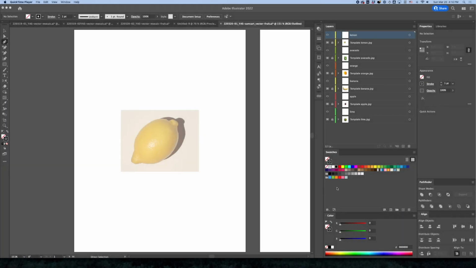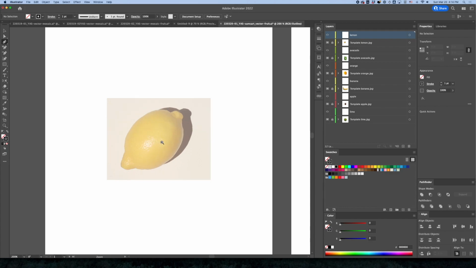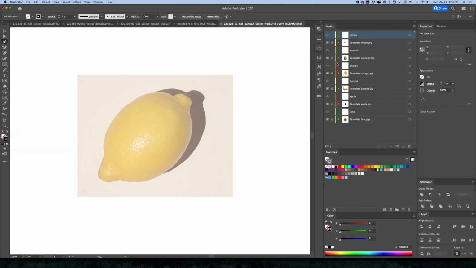All right, now that we have our lemon set up, let's go to our pen tool. We're going to zoom in. We're going to click once with the pen tool at one of the highest points on one of the biggest curves of the lemon, so right there. And I can already see that the color of my layer being yellow was clever from a perspective of it organized my layer palette, but it is not helping me visually as I trace this lemon, because as you can see, the color that I made the layer is yellow. That makes the paths on the layer yellow visually to me.